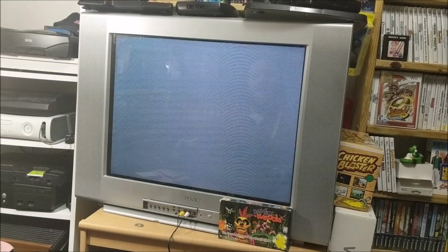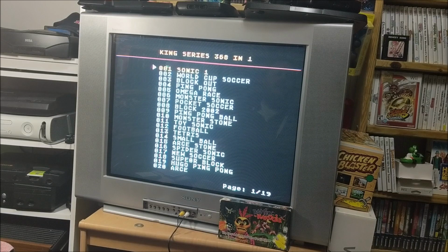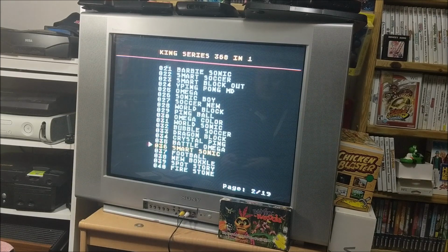Typically with bootlegs, it'll say however many games, and they'll have the same game 50 times, but it's usually a different level, a different part in the stage. This one just didn't even try. It just said, this is Spider Sonic. The only difference is in the title. If you don't like it, then move along. Alright, let's move on.